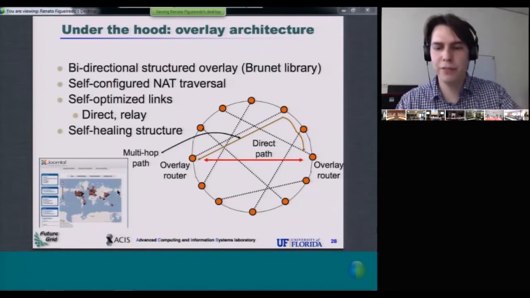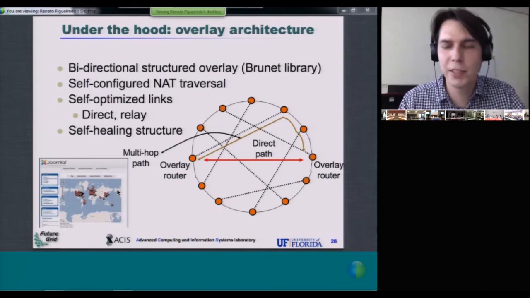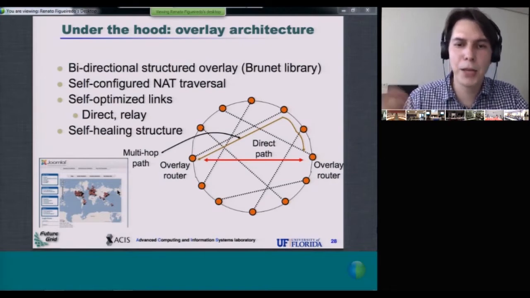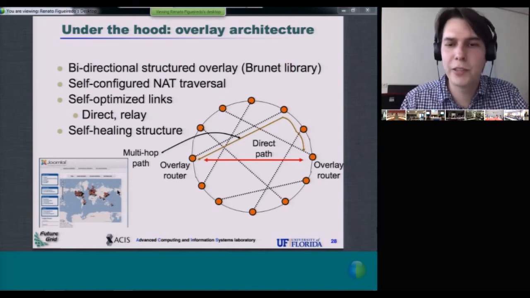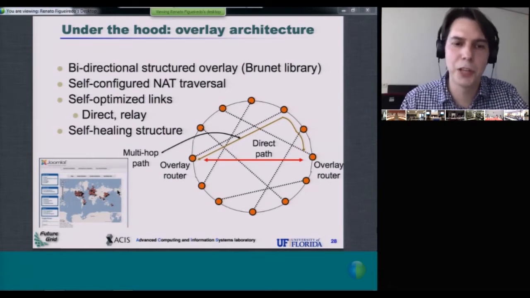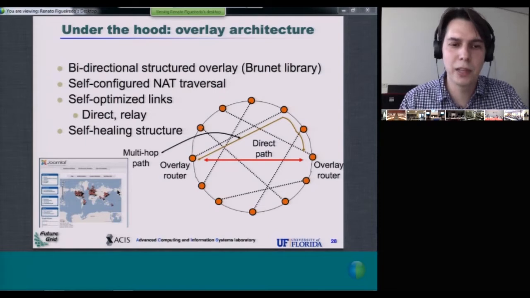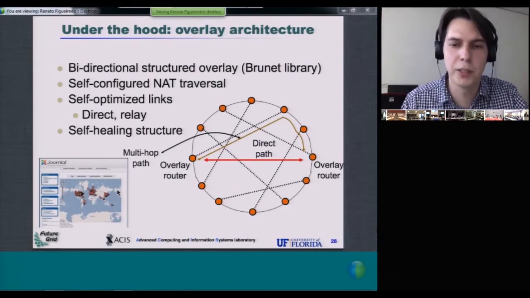So here's a brief description of what you have under the hood for the P2P overlay. There are virtual machines, each one represented here by a node in this structured P2P network. And these overlay routers that are connected to each virtual machine can send messages over a multi-hop path that may go through multiple peers. And if messages are commonly sent from a source to a destination, the system creates a direct path automatically for the virtual machines that are communicating with each other. On the left-hand side here, I'm showing a deployment of this peer-to-peer network on a public infrastructure called PlanetLab, and that serves as a mechanism to bootstrap new users into the virtual network.